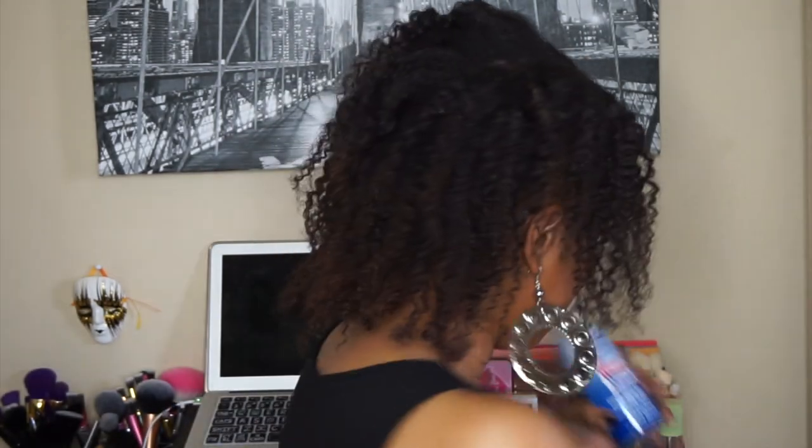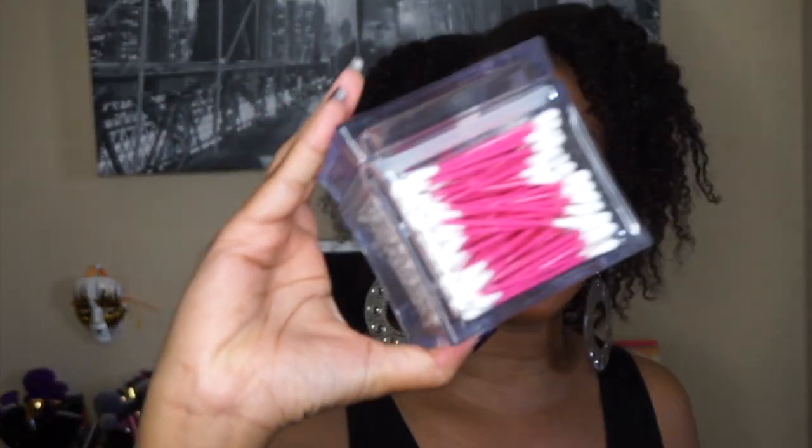I would do this probably 3 or 4 times a week. Actually, I'd rather say less than that, maybe 2 times a week. Basically, let me just show you, these are the Q-tips that I use. I just keep them in this little container here. I take the spray and spray a little bit on the Q-tip, and then I go in my ear like this and clean out all the crusties. Don't use the same Q-tip for each side. I use different ones, and I do change them out. But yeah, I just spray some on there, clean out the crusties, and that's it.